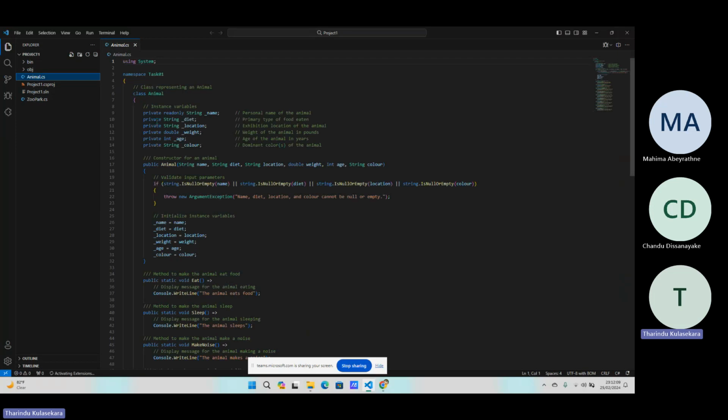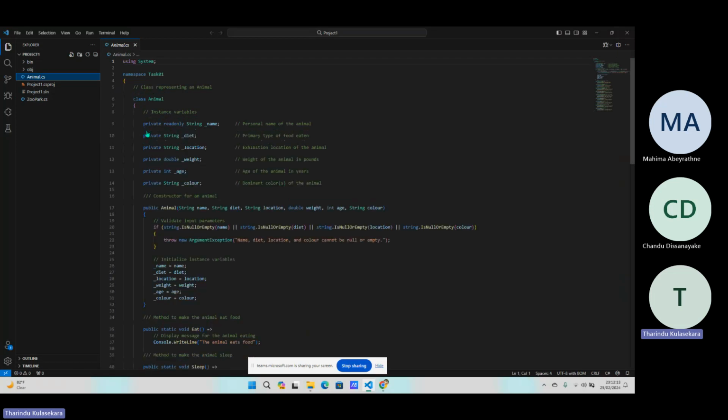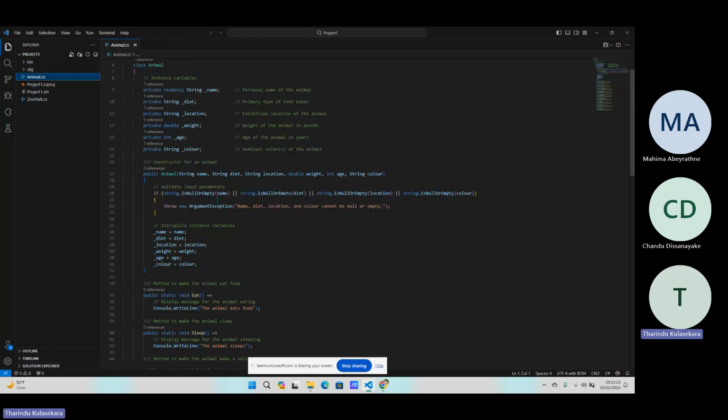All right. So in this project, we have created a class representing an animal. We have put instance variables and a constructor for an animal.